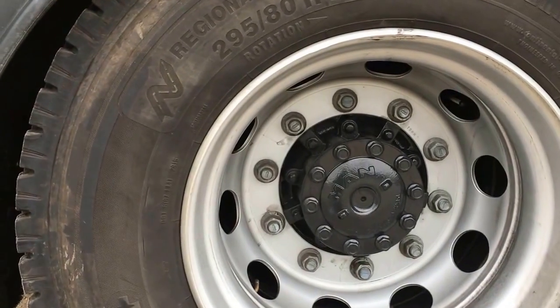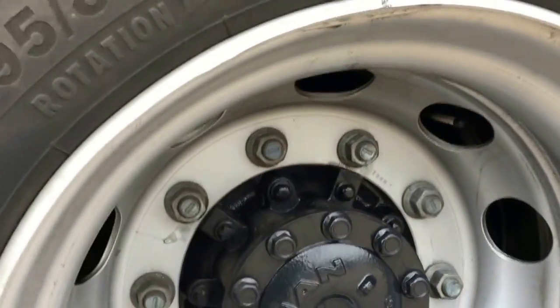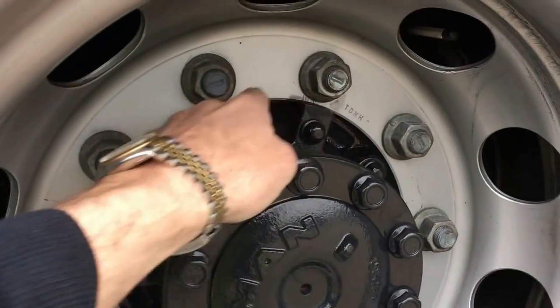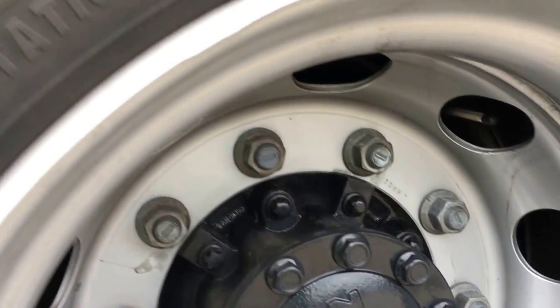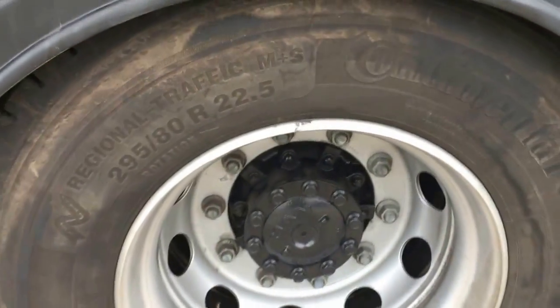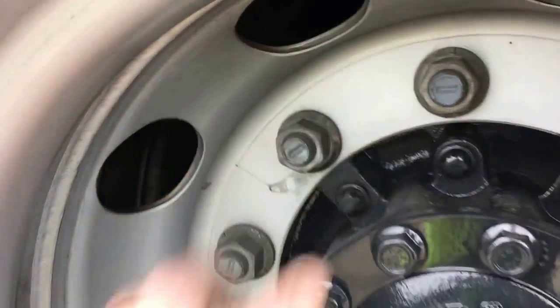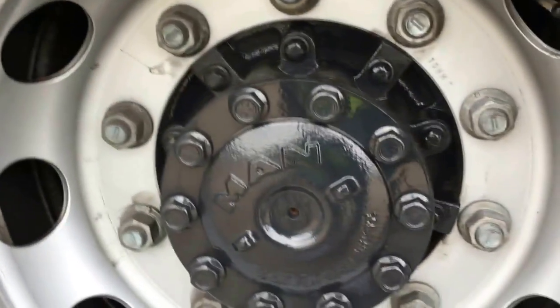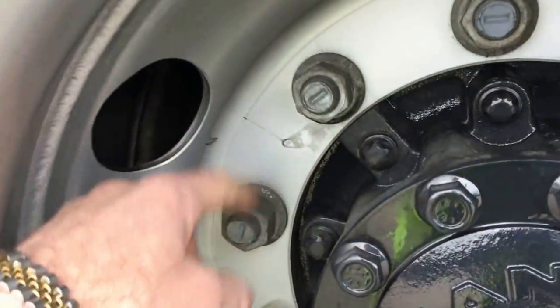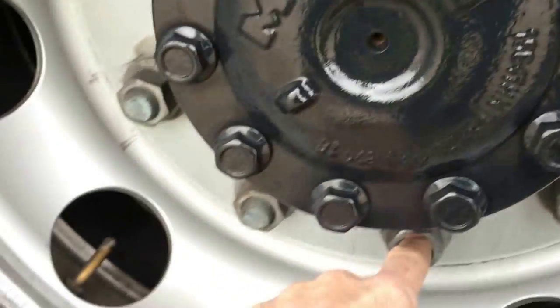Show me how you would ensure the wheel nuts are secure in this vehicle. So some of these wheel nuts, you've probably seen them around, have indicators that point to each other, and if they move, then it means that the wheel nuts have become loose. So again, this is part of your daily walk round check. You're going to visually check. You're not going to get a torque wrench out and ensure that these are the right tightness just on a walk round check. You can also have a look and ensure that the thread depths on the wheel nuts are about the same.